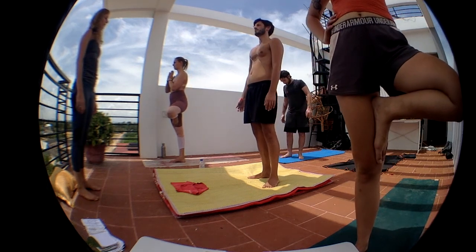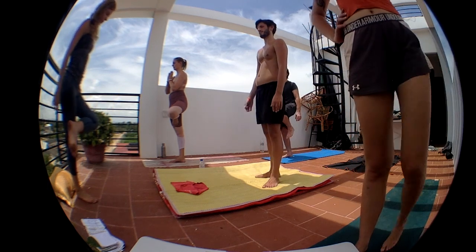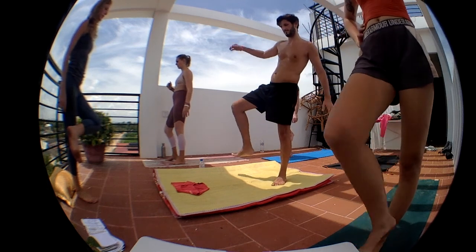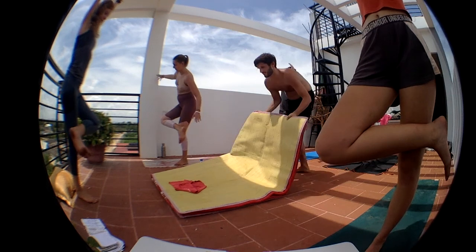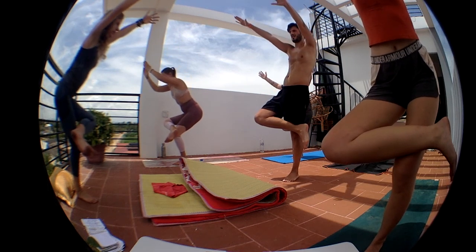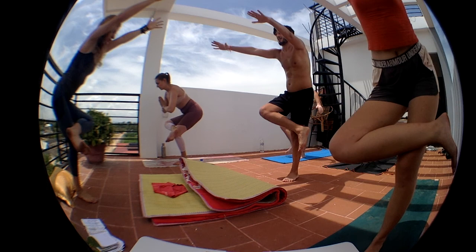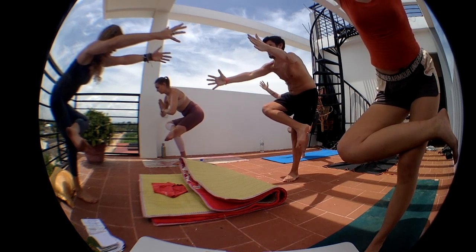Beautiful. Now shift your weight into your left foot again and bring your right leg so that your right ankle is crossed over your left knee. Inhale and reach your arms up. Flex your right foot and sink your hips back down like you're coming into chair pose. Figure 4. Reach your arms out in front of you and continue sinking back.